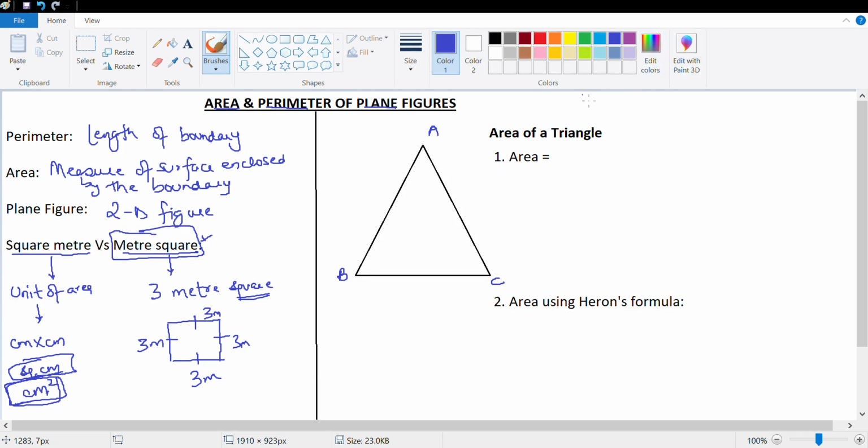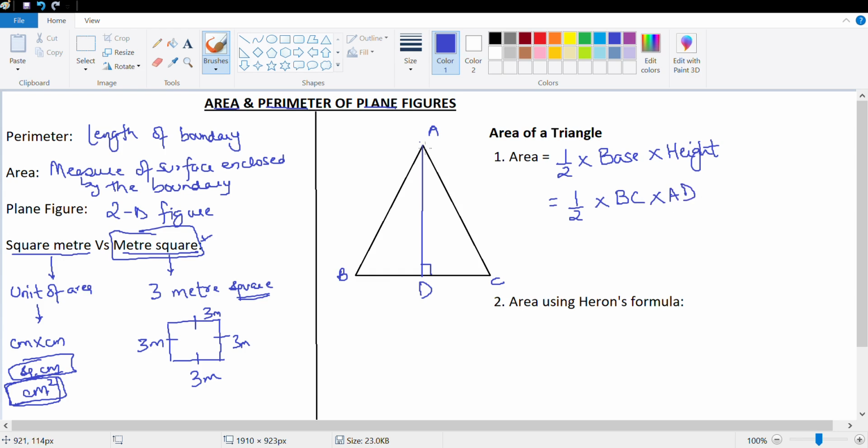Good, let's move on. We've done area of a triangle in the last couple of years. Let's quickly revise. What is the area of a triangle? Area of a triangle is equal to half into base into height. What is a height? Height is nothing but if you draw a perpendicular from the opposite vertex onto the base, that's your height. So in this case, let's say I have AD as the height, which means area will be equal to half into base. If I'm taking BC as the base, the altitude or the height is AD.